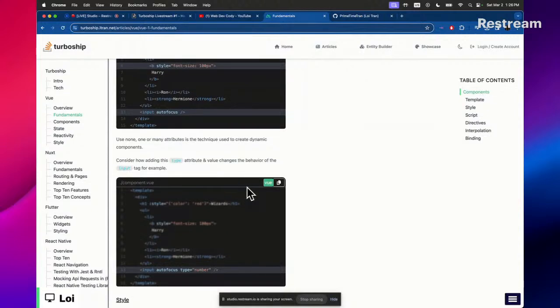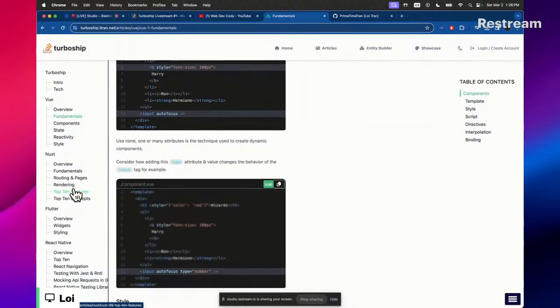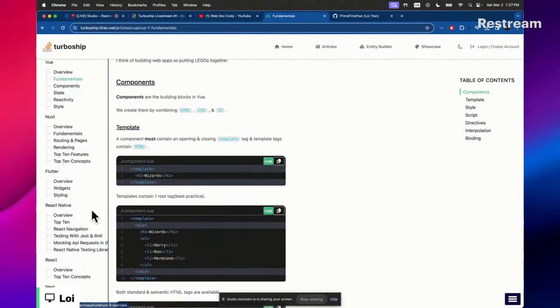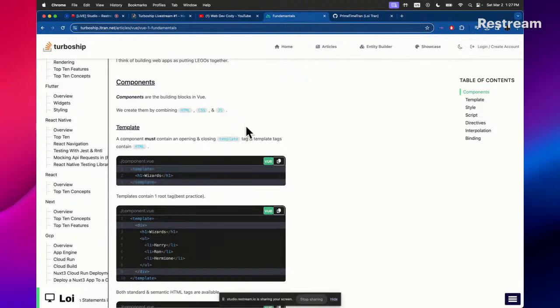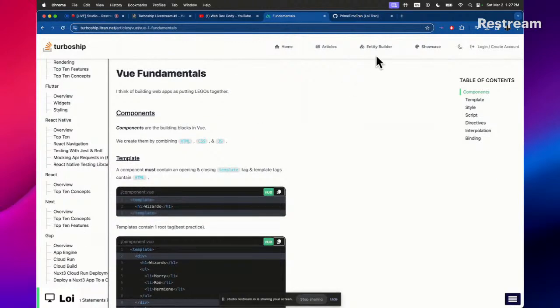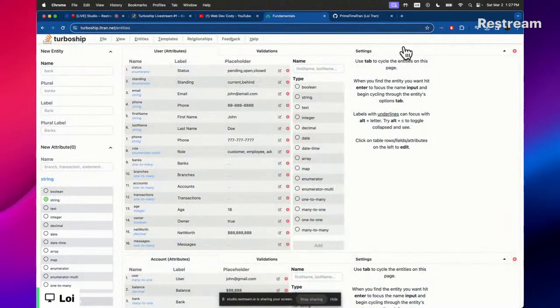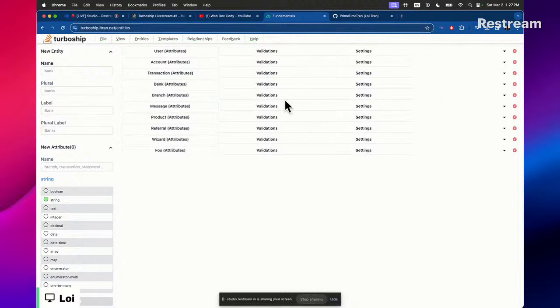Here's a bunch of articles that I've written just to practice my writing skills, and also to one day explain some of the different concepts that a developer needs to understand in order to use Turboship. Because to be frank, if you don't understand Vue, Nuxt, Flutter, or React Native and React, then you're not going to be able to leverage this tool. It's free right now. I haven't even set up the login yet because it's just so complicated. And I know the login isn't complicated, but the framework is complicated. And the number of potential users for this product is so small that I just said, hey, forget about it. Let's make it free for right now.